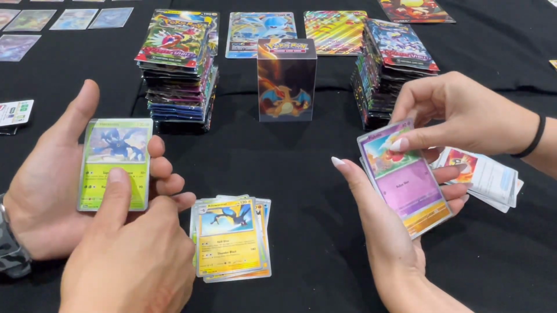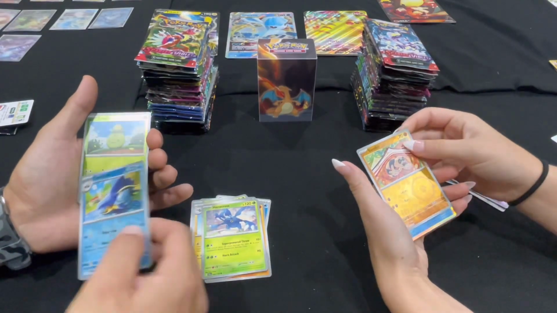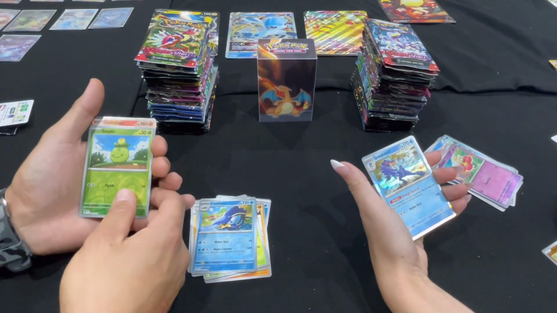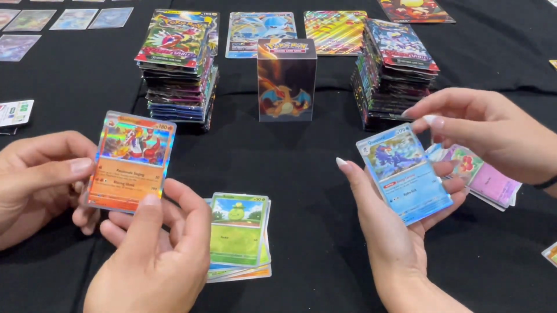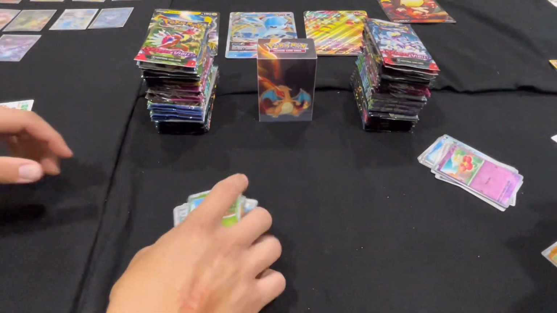I got a Sandile reverse holo and a Quaxly reverse holo. Or no, holo. Skeledirge. That's the rare. Put all the rares to the side.